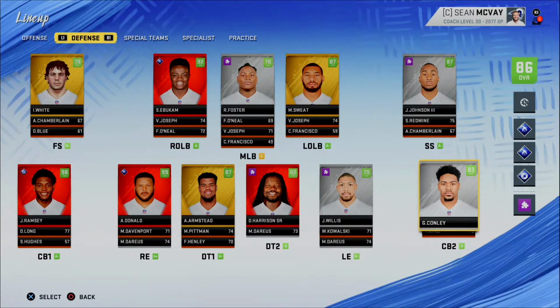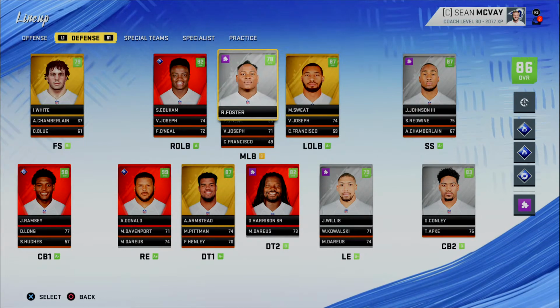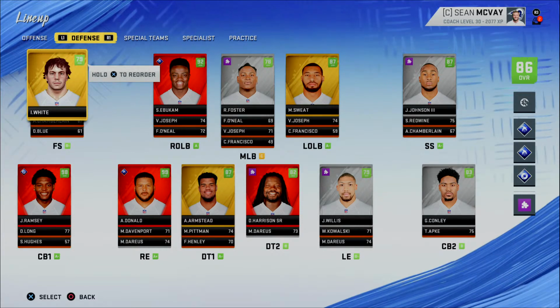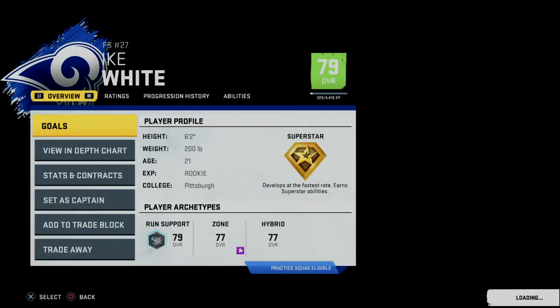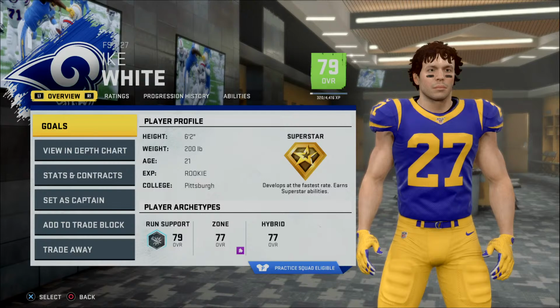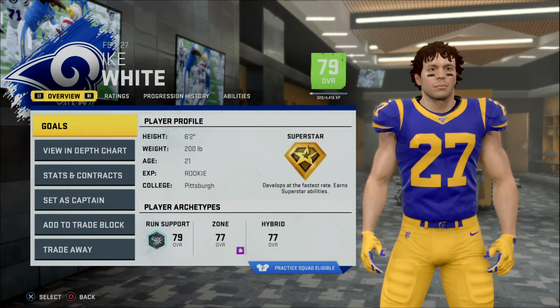Like I said, most of these are going to depend on how you play the game and what you want your specific players to be doing. But from a traditional standpoint, your free safety is going to be the cover guy. So when you're evaluating what your free safety's value is, you're going to want to consider their zone and hybrid ratings, because that's going to determine whether they cover or not.